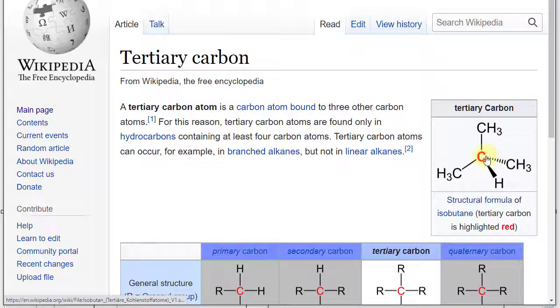They mean the central carbon that you have is attached to 3 other carbons. The central carbon is attached to a carbon, carbon, and carbon. And then this 4th bond, which you could possibly have, isn't attached to a carbon. Hence 3 being tertiary. A quaternary would end up having a 4th carbon attached to our central. So that's the terminology: primary, secondary, tertiary, and quaternary. A tough one to pronounce, and I probably mispronounced it. But back to our problem.